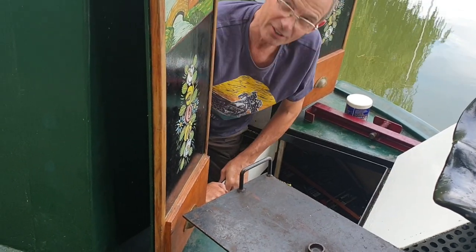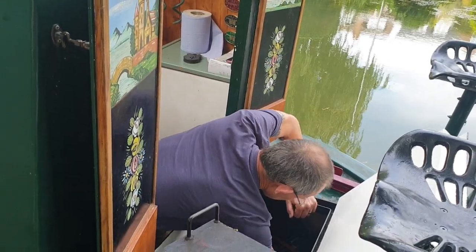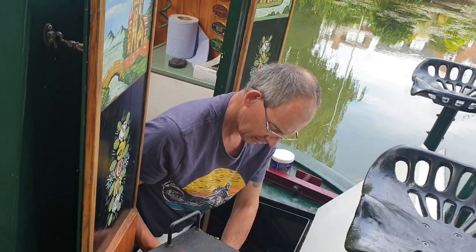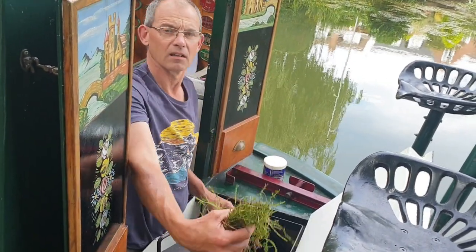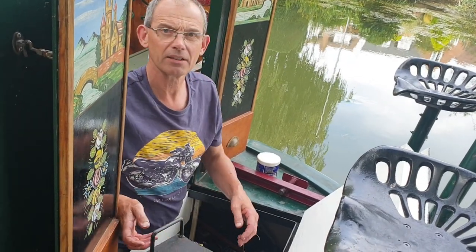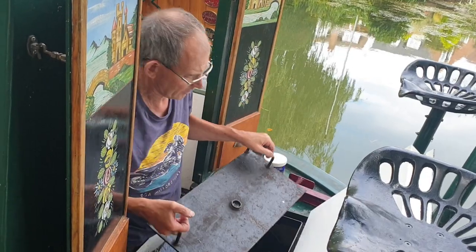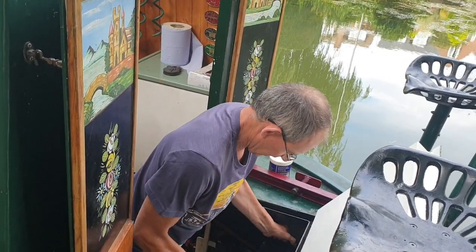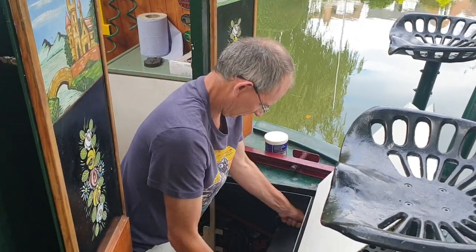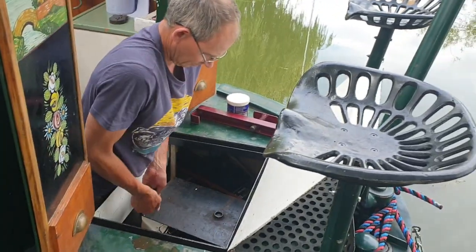Or a pair of curtains or... The Bargy Bill comes in handy when you have things that shouldn't be there. At least weed is in a canal and you expect it in a canal, but you shouldn't expect... In Manchester we had a tent wrapped round, didn't we? Yes. And it had all the long cables and everything. It was horrendous. And the guy that we helped, he had a curtain complete with lining. So that was fun and games.